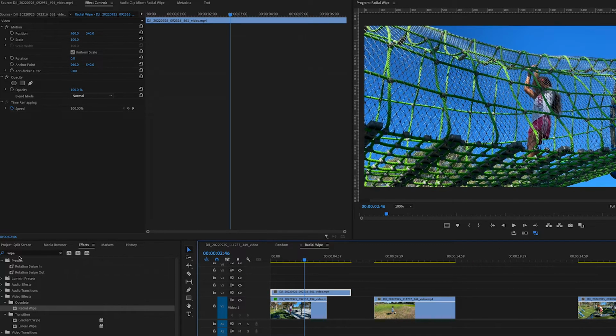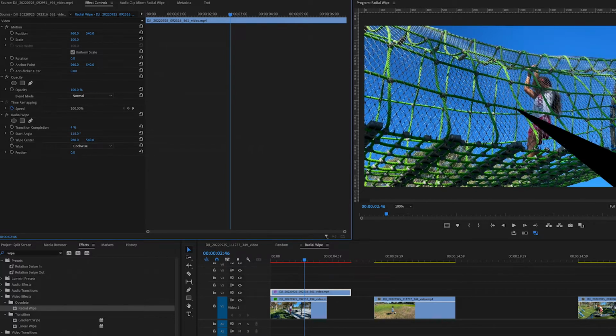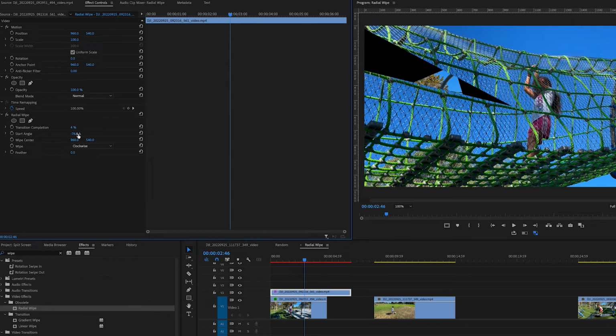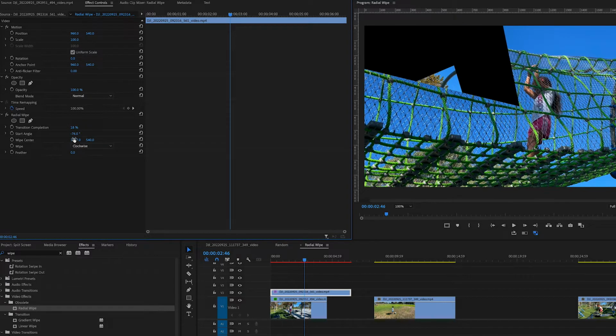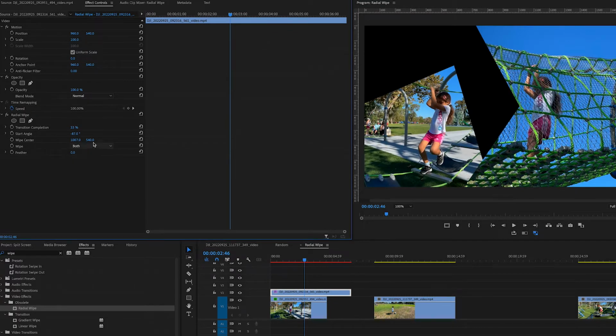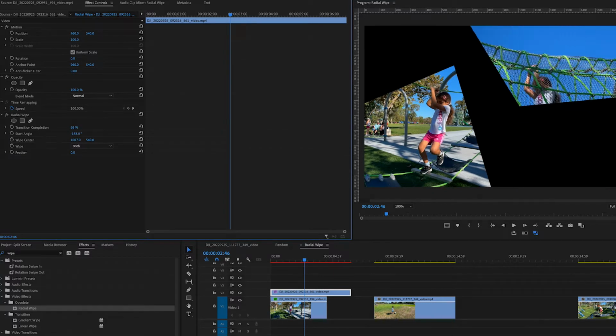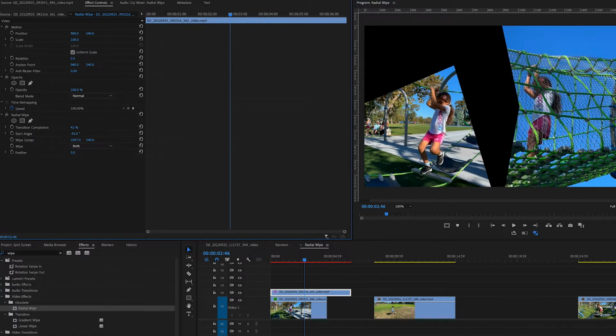So I'm gonna drag the second clip above and choose the radial wipe. Same thing, adjust the transition and the start angle, and you can center the wipe to a different place from the screen. You can move it around. So I always select this. It's easier for me to get a better design, a better crop from both sides.